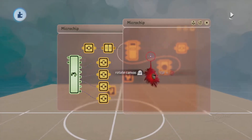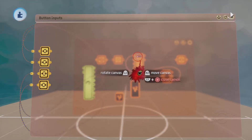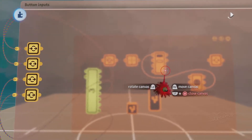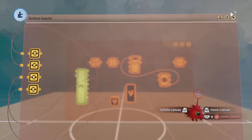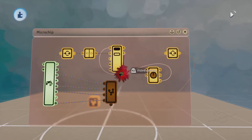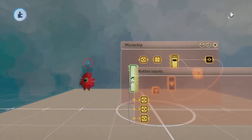Next we're going to get another microchip and label it 'button inputs.' Inside this microchip, we're going to put the 4 nodes that the 4 face buttons are attached to, and also size the microchip pretty big. The general idea is that we're going to give a specific value to each of these 4 face buttons. That will send that value when pressed into a variable modifier, which sends the values into a variable, where it's attached to an equals calculator. I forgot to attach a wire from the combo state node into the button input microchip, so that whenever we are in the B state we are allowed to press the face buttons — and if we're not in that state, we wouldn't be able to press them.